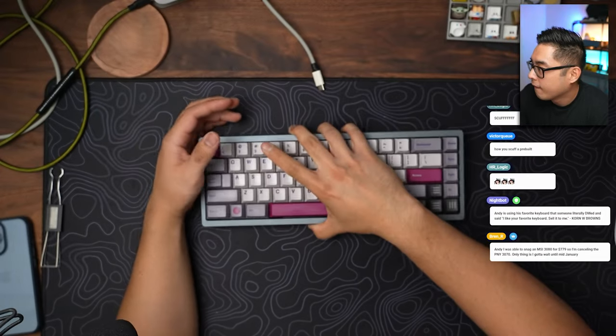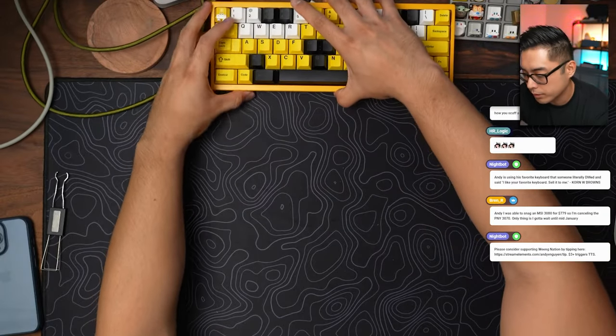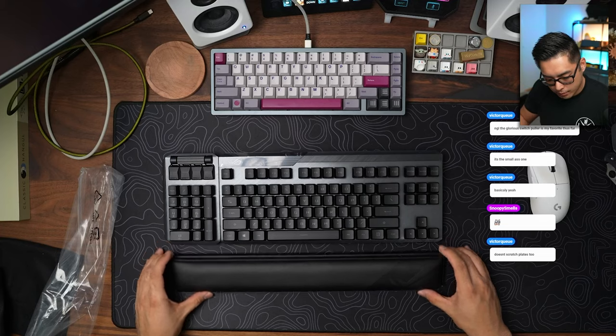It's just more productive to have a numpad. Once I got into custom mechanical keyboards, I only used 60% to 65% layouts. It's honestly less efficient but I started getting into the aesthetics — small keyboard, pretty keycaps, and I'll work around it. Most people, if they're actually trying to be productive, probably don't want to deal with that. And if you go into long work sessions and need some comfort, there's a soft faux leather wrist rest included.